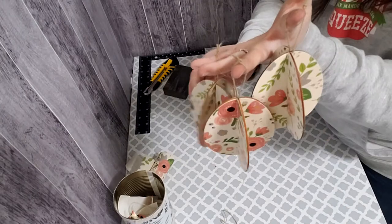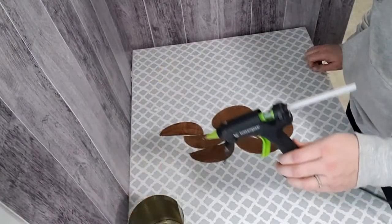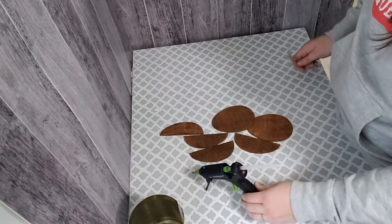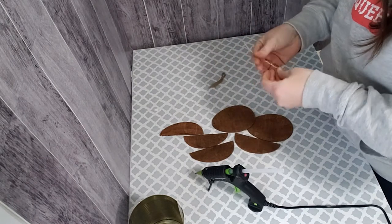And here is the egg we just finished with the ones I had done previously. Now let's glue together the stained ones. First, we will attach the twine in the hole of the whole egg.